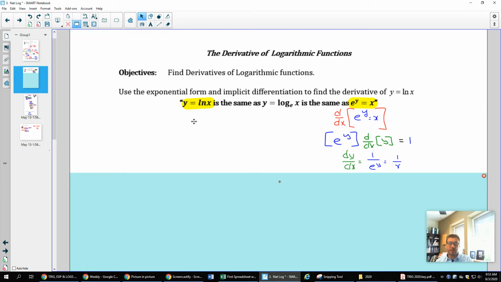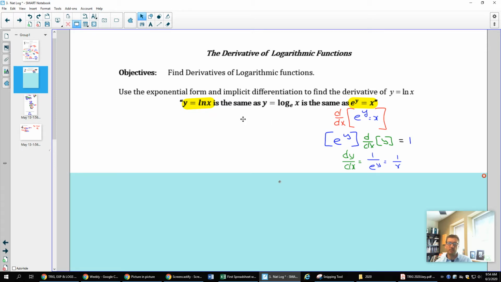The other thing that we want to remember is that if you have y equals natural log of x, that's the same thing as saying log of x to the base e. We don't write it this way, but it's a nice way to see it as you're learning about natural logarithms. Just remember your base is e. And because we want to talk about something new, we're going to relate something new to something old. So if you change this to an exponential function, your base is e and y is the exponent. So you have e to the y equals x.